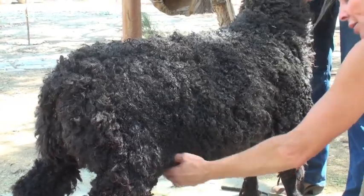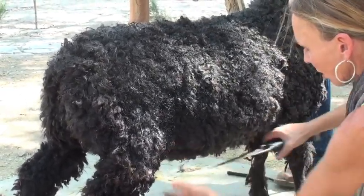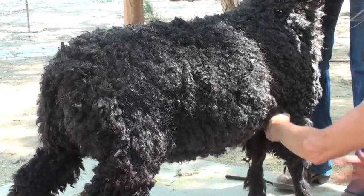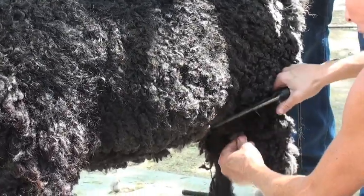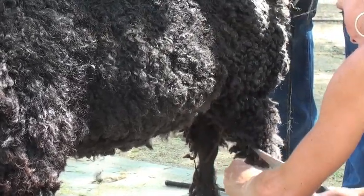Okay, same thing here that I did here. So I cut this back because I want to make her underline longer. I'm going to do it to the front. See all this wool? There's like 2 inches of wool here. I'm going to cut this because I want to make her underline long. And I go in here and I trim this away.